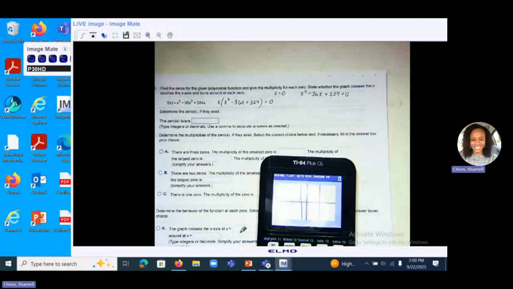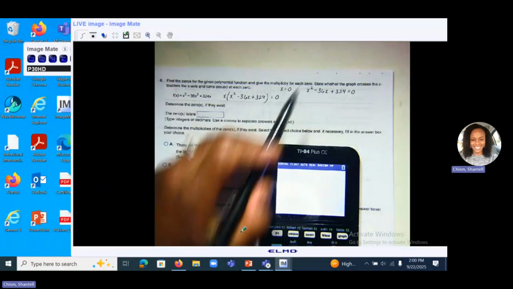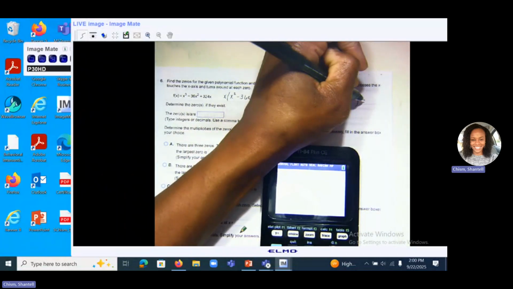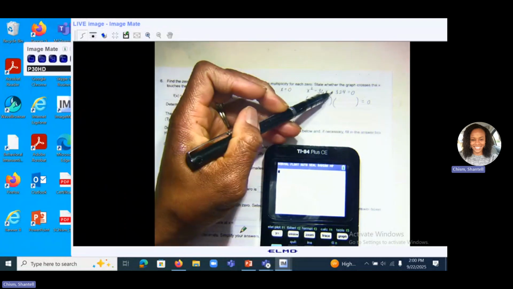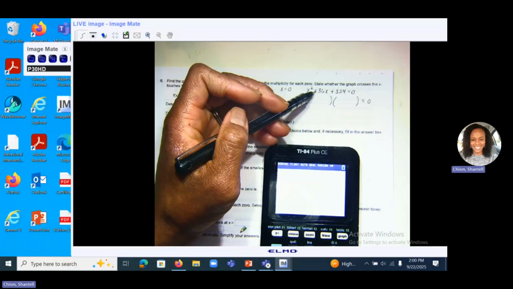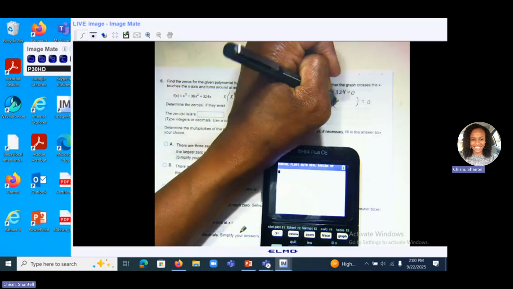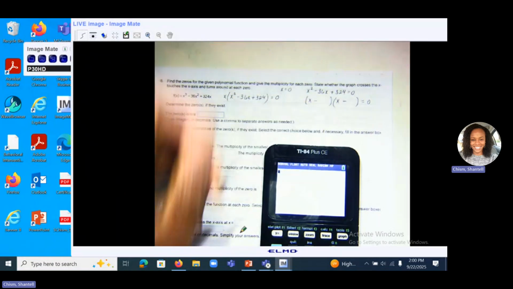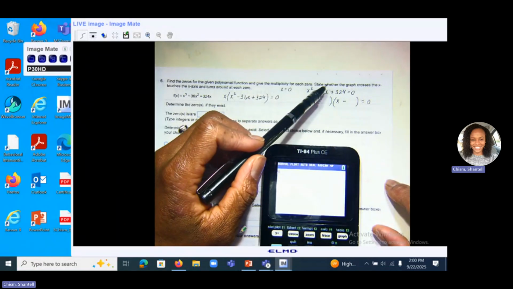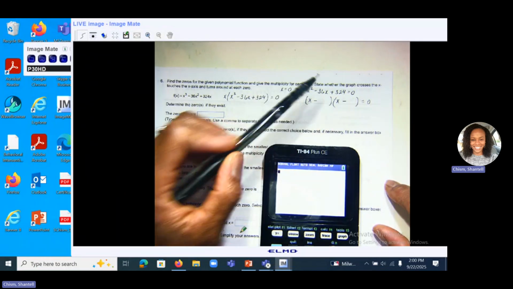So I'm going to try to see what numbers I can use to factor 324 so that they'll add up to give me 36. Because according to the signs, my constant term is positive, which means I have like signs, and my b term is minus, which means they're both going to be negative. So I'm going to factor x squared as x times x, and put my signs in. I'm looking for the factors of 324 that will add to give me a negative 36.